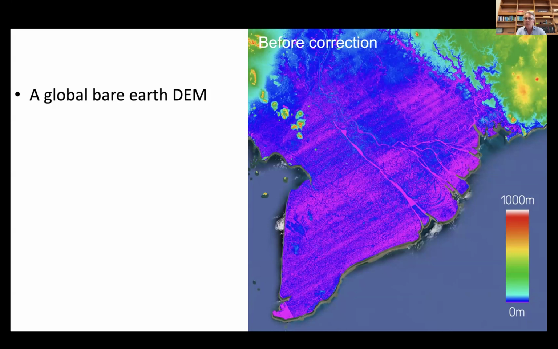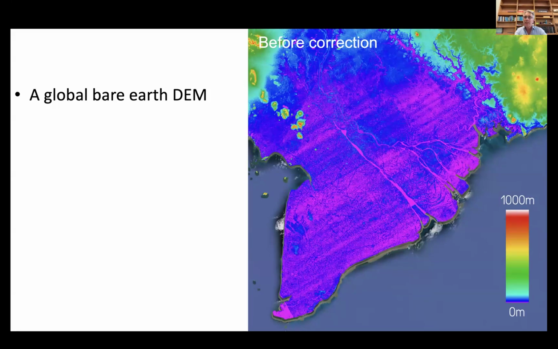And just as an example, this is one of the global terrain data sets that has been in use for now quite a while. It's the Shuttle Radar Topography Mission data, which was collected in 2000. And this is it over the Mekong Delta. And you can see here these strange parallel lines in the data. And these are satellite long wavelength errors as the space shuttle slowly pitched and yawed as it flew across the region.